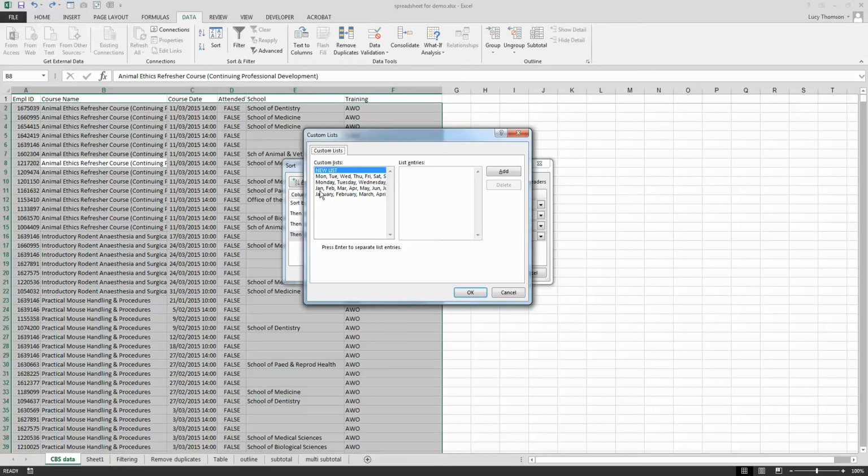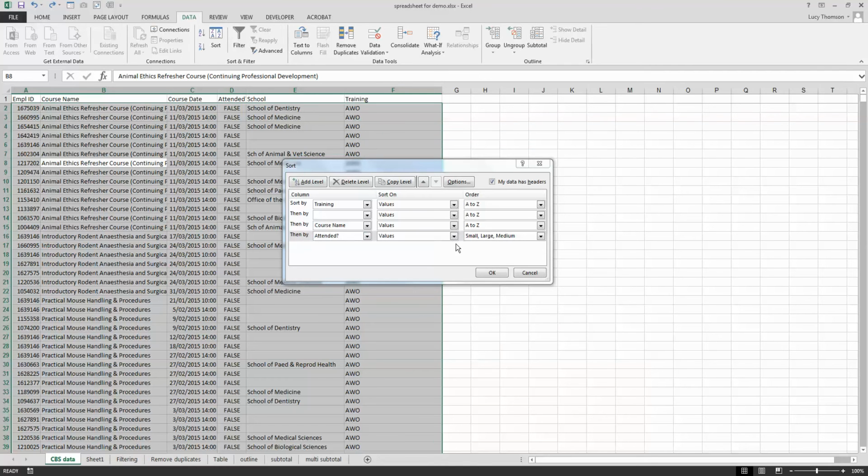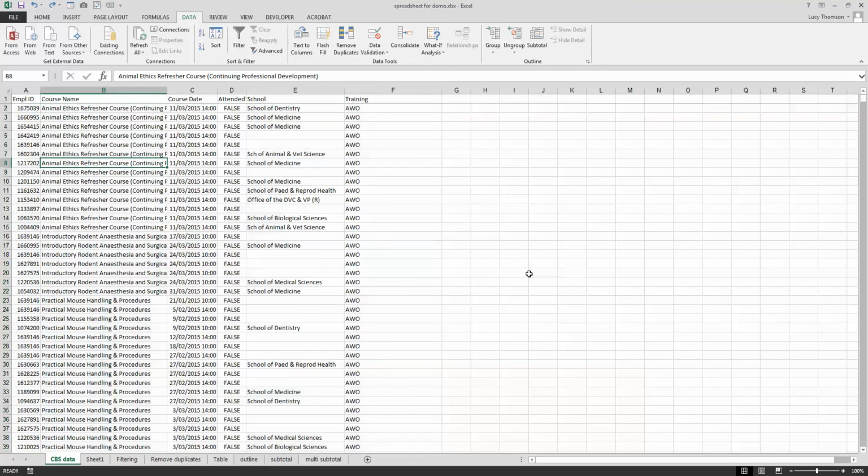So you can see, as I told you, you've got Jan, February, March, and you've got January, February, Monday, Tuesday. If you want anything else, you can just add them in here. So let's say this was going to be small, large, medium, something like that. And I can say add, and now that is on my custom list, and that will be available throughout using this worksheet and throughout using Excel, she says. I'm pretty sure custom lists are available in all of yours. So I'm going to say OK. Now if I say OK, that's not going to work because that isn't a thing. So I'm going to hit cancel.